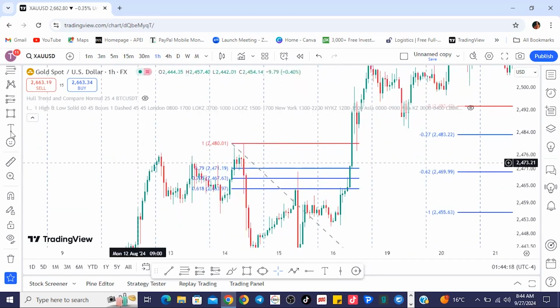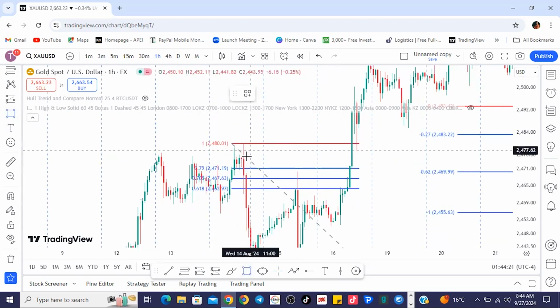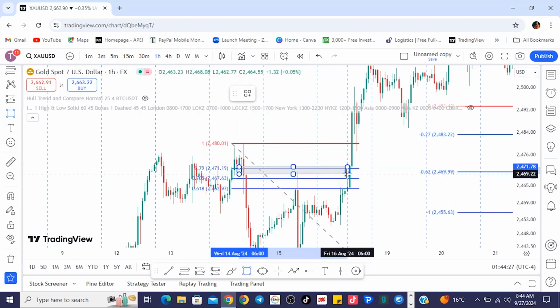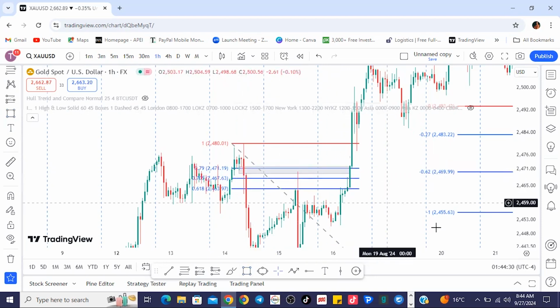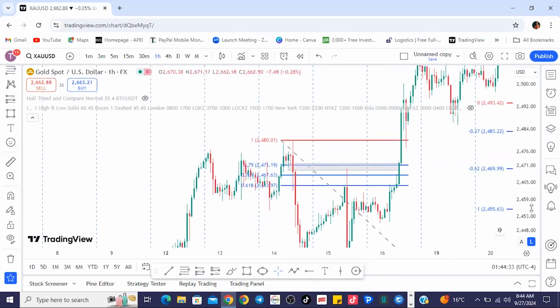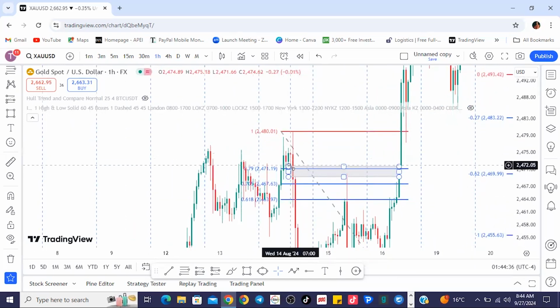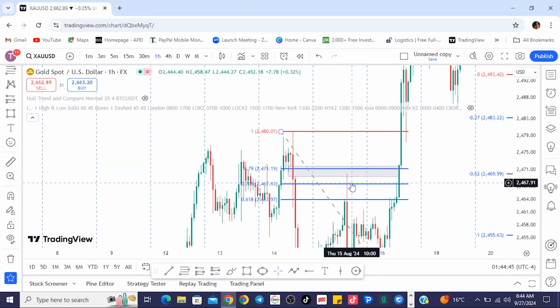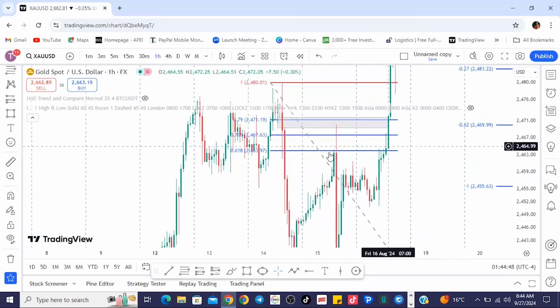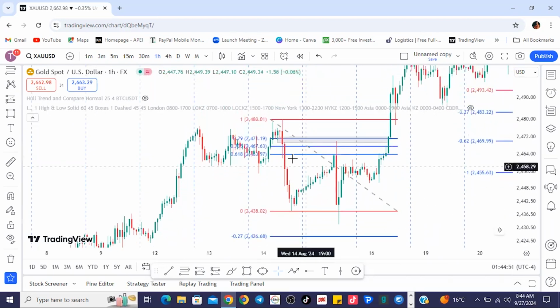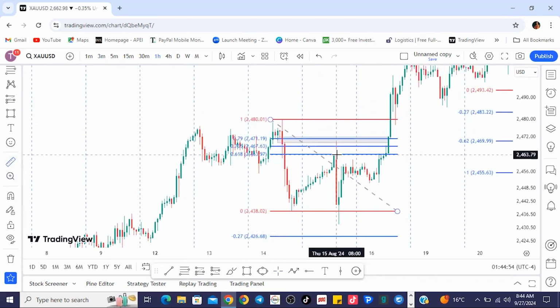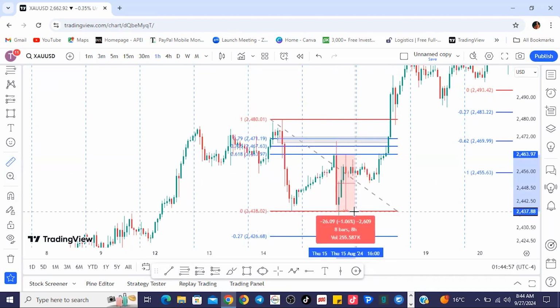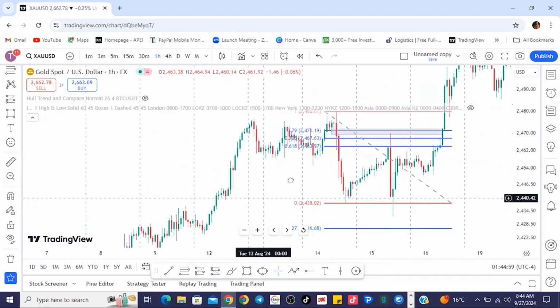Because this level is within a key point of interest where we have this fair value gap. So you can see the fair value gap. I'll be teaching about fair value gap in subsequent videos to come. So here we have a fair value gap. You consider the bottom of this wick, the first candle here, and the top of this third candle here, and therefore you can see the price coming there, tapping into the fair value gap, and then you can see the price drop coming all the way to the scalping take profit, about 260 pips.